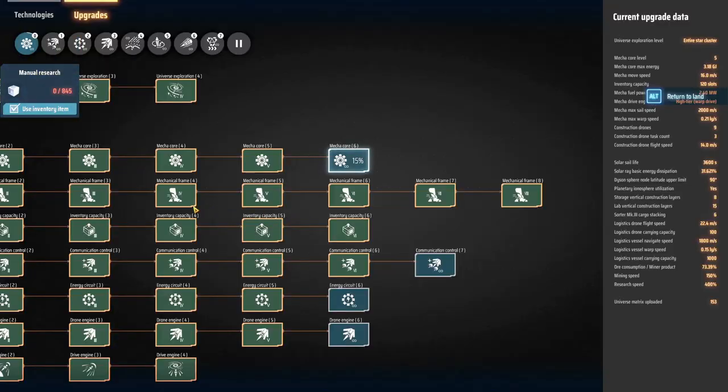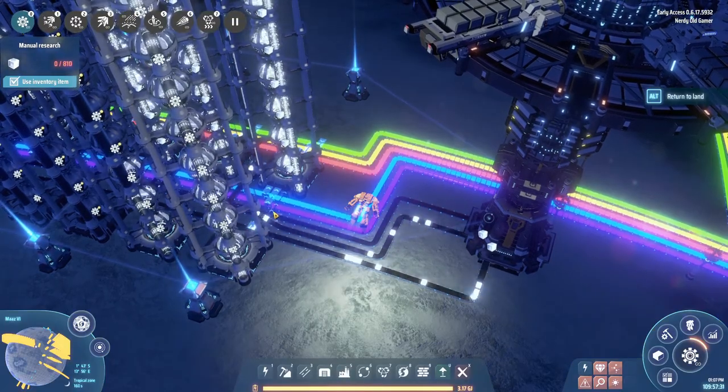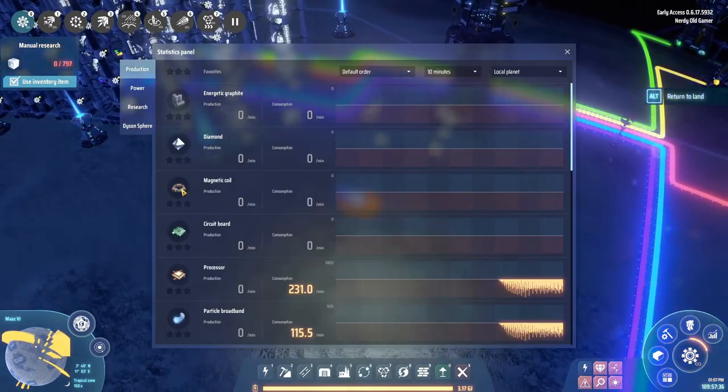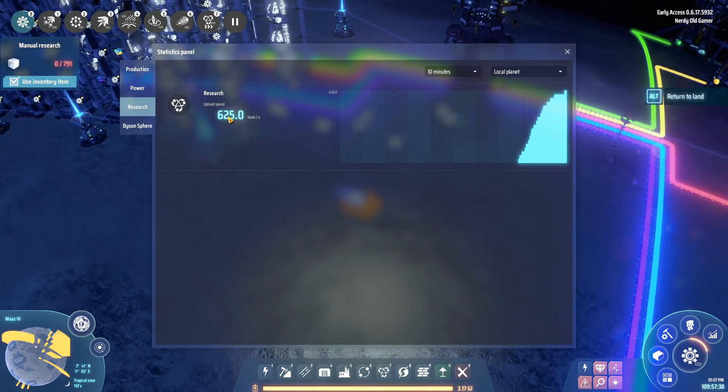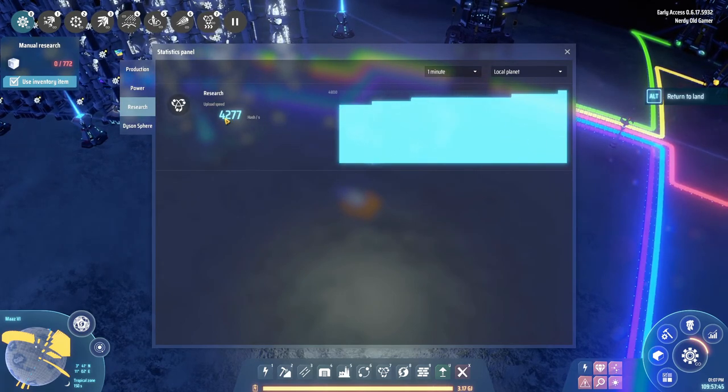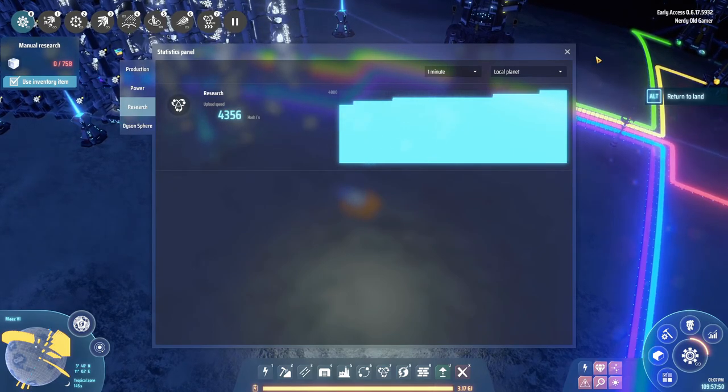What is our research rate right now? Let's see. 400%. But how many hashes of research are we doing? 630-640 hashes a second. It's not a lot. Ah, that's better. But it's still not a lot.